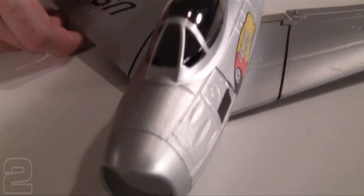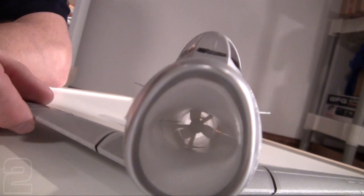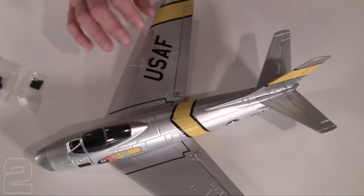Get us familiar, Rob, with what comes out of the box. Will do. Right out of the box, everything's ready to go, other than plugging in your optional landing gear and charging your flight battery. And if you take a look down the inlet there, you'll see the 30 millimeter hyperflow ducted fan unit they used. This is a full 4-channel: throttle, elevator, rudder, ailerons.